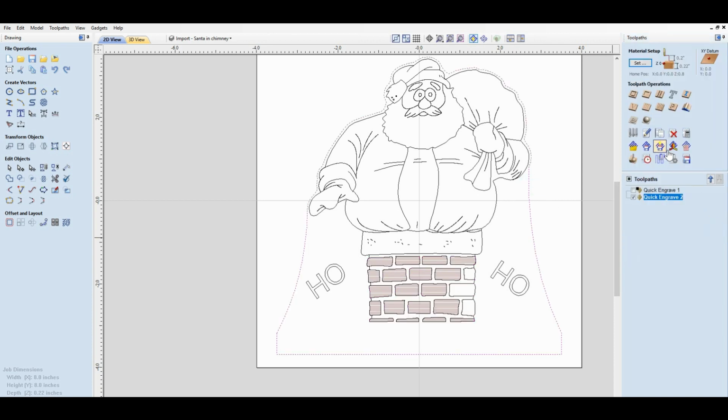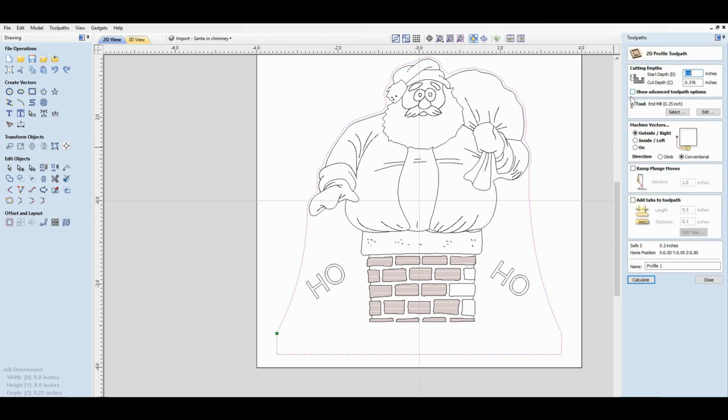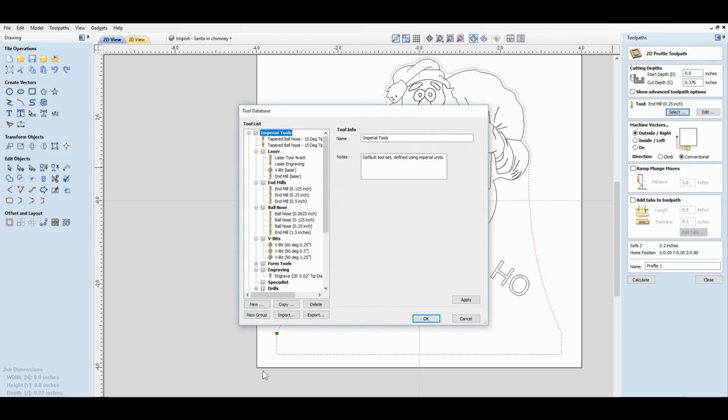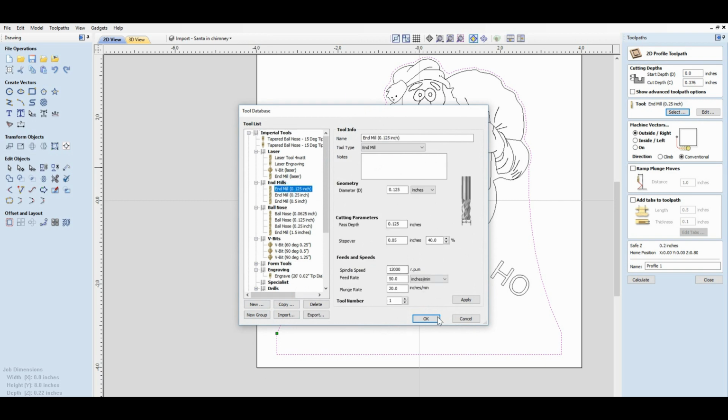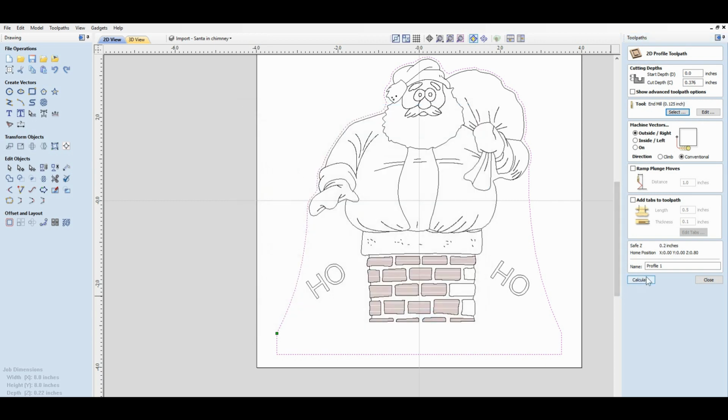Come up here, go to profile. We're going to use an 1/8 inch end mill. Say OK. Want to go down 0.23 because we got a 0.22 thick piece of plastic.